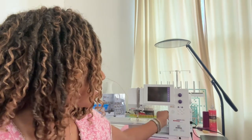I love how the Luminaire Brother sews. I'm so glad my husband talked me into buying it. I love my Bernina. I got the Artesia 200. I love Berninas. I have the Bernina 16 head upstairs. And I was talked into Pfaff machines. My one client was like, I love my Pfaff, yada, yada, yada. You know what? It is what it is.